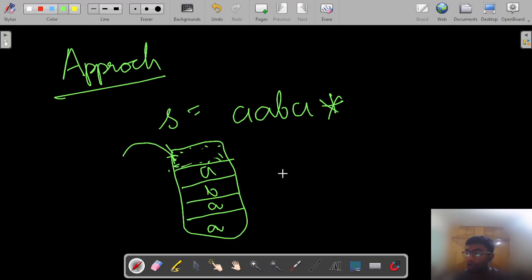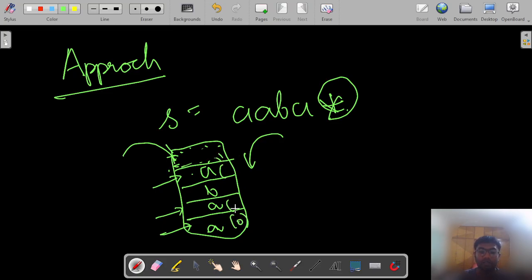Now we also need to perform a remove operation from this stack whenever we see a star, with respect to a specific character which is lexicographically smallest. In this case, we have A, and we also need to keep track of the indices of the characters here.